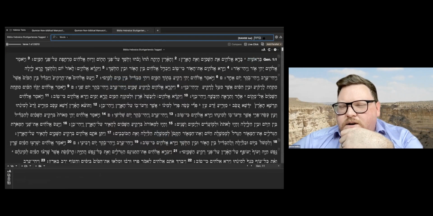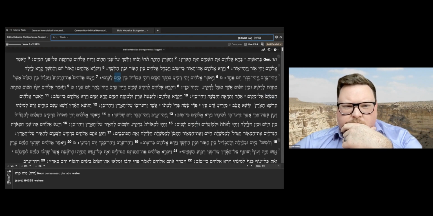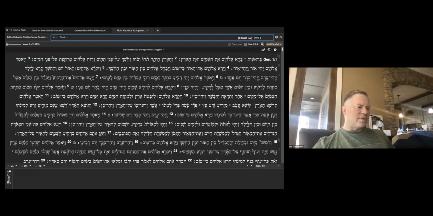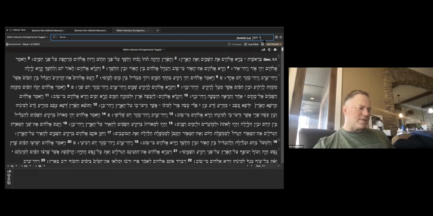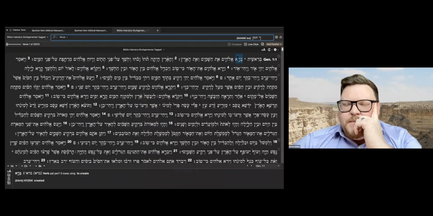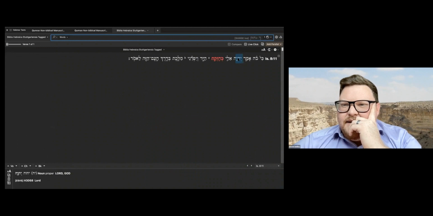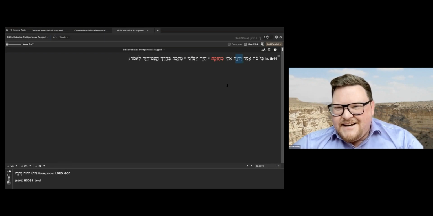So if this isn't a word, what could it be then? Well, it certainly could be an inseparable prefix of the kof fronting something else. Yeah, the letters run into each other. I mean, you don't have a lot of spaces necessarily. So let's see if this works. Oh, it doesn't like that. What if we put a plus here? Oh, we got a hit in Isaiah.